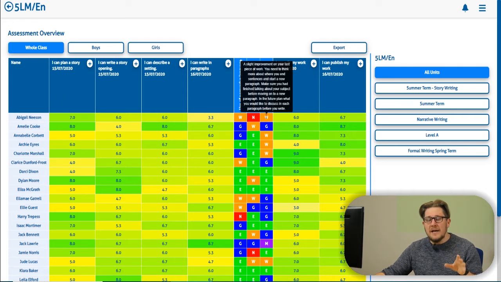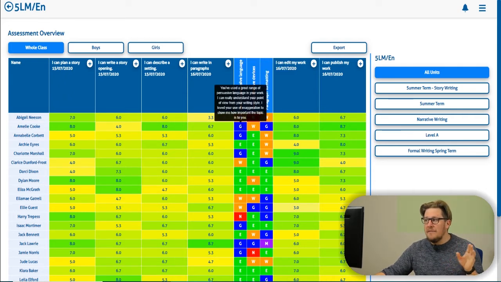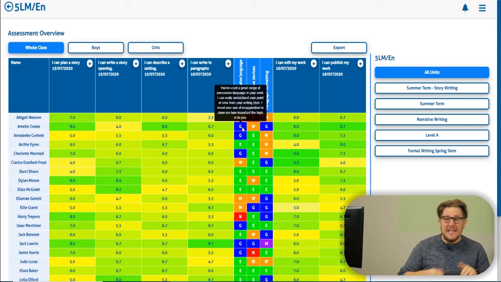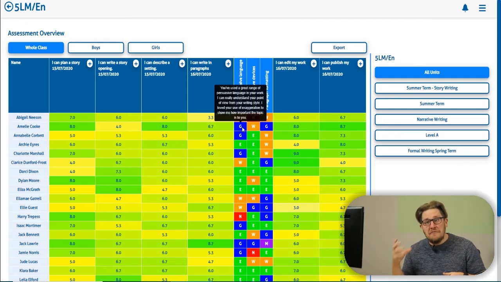And this is where MarkMate is different to any other platform. We don't require teachers to mark the work and then log into another system and upload their data. We collect that data as your teachers are marking their work. And not only are we collecting that attainment data, but we're collecting the feedback alongside the attainment data.